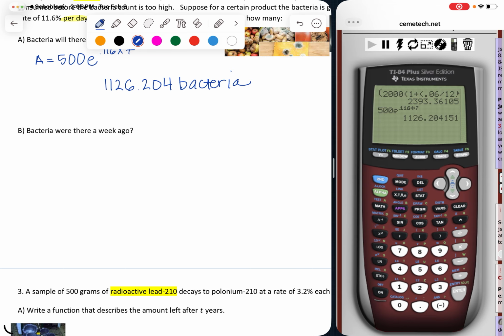All right, how much bacteria was there a week ago? So time is negative, right? A week ago time is negative, so that's going to be a -7. So A equals 500 E to the 0.116 times -7. I keep saying area for A. That's what happens when you teach geometry too. If you think I'm going to do second and replace that, you're nuts. All right, E to the 0.116, nope, I already hit the negative, not that it matters, times -7.